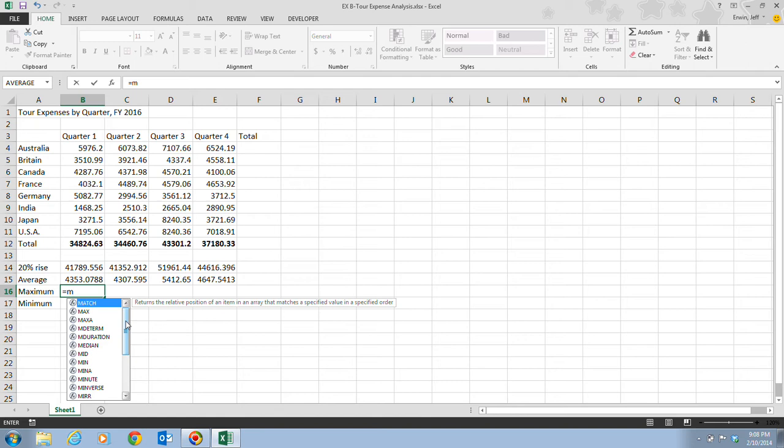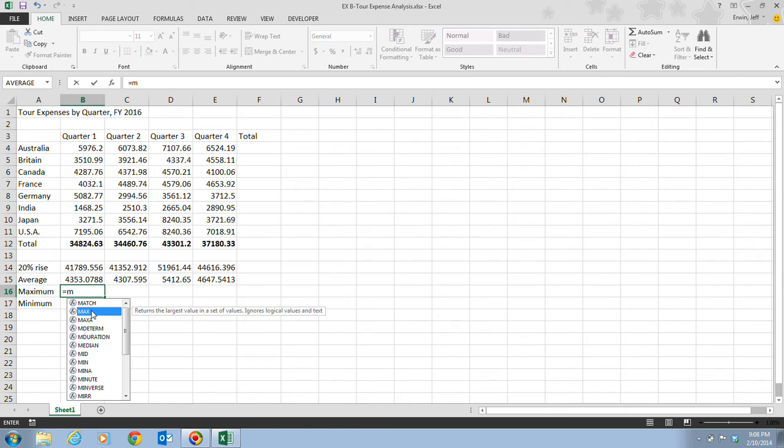The more letters you type, the smaller this list gets. If I type in MA, notice that the list got even smaller. Of course, if I delete the A, it takes us back to the big list. So the more letters you know of the name of the function, the better off you are and the more accurate it's going to be. Once we have this list up, step 2 tells us that we want to click on MAX. Just the MAX, not the MAXA, just the regular MAX.